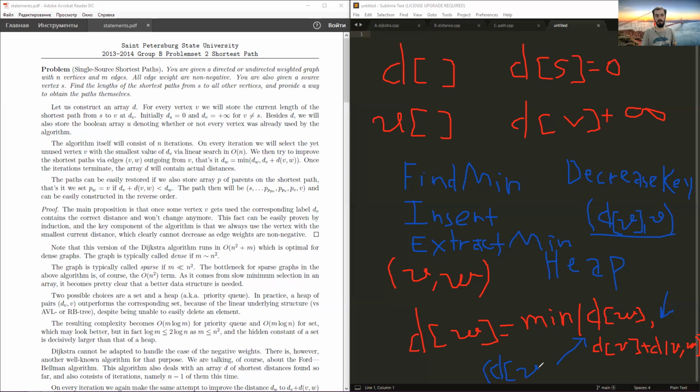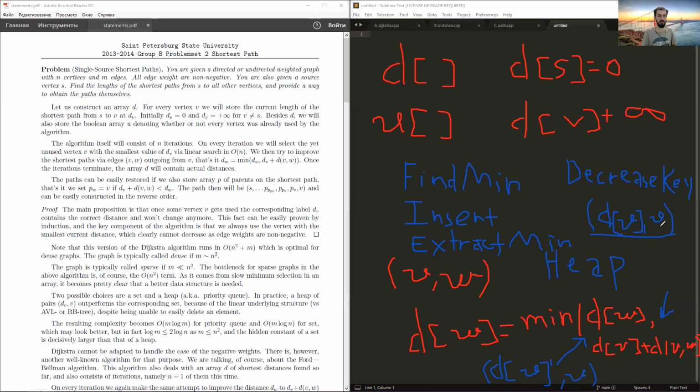Let's say d v prime and v, right? And this newly inserted distance is smaller than this. So when we come to this, we just compare the first element of the pair with the current distance and say, oh, if it's greater, then it's just some kind of old pair, and we shall discard it just like that.